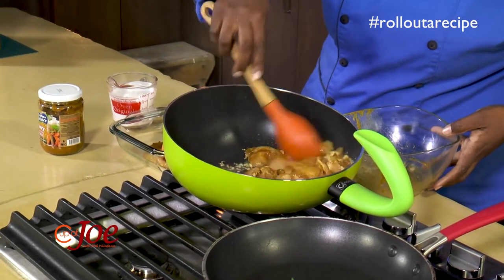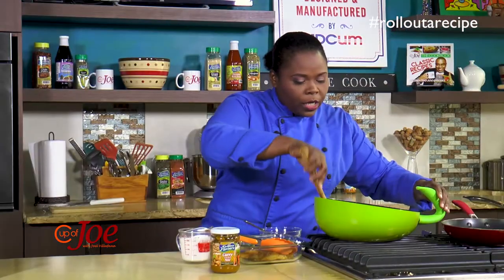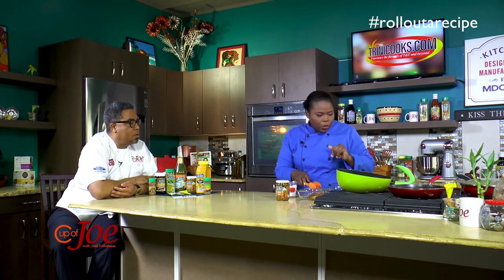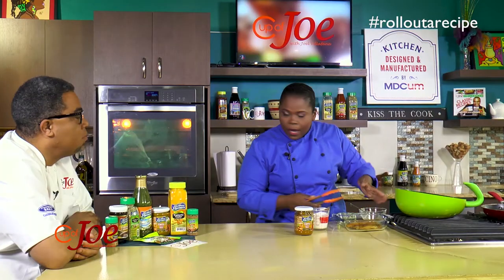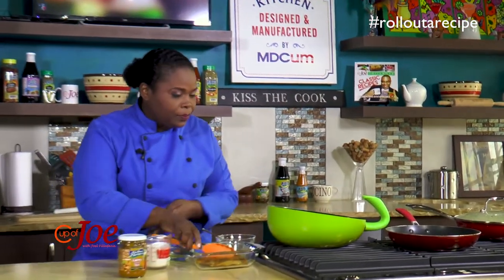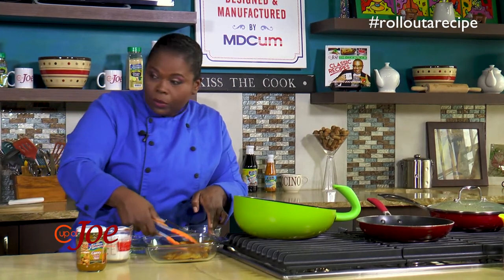Now, I'm going to do it two ways for you. We're going to curry it as normal. Now, I'll let that kusume a little bit. Notice no water or anything is in there just yet. What I also did is I took the same paste, I took some chicken breast, and I put it on the chicken breast just like that to marinate it. And I'm going to just pan sear it with a little oil. So you could use this paste however you want to use it.